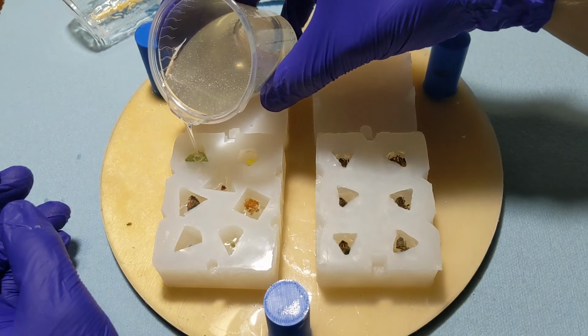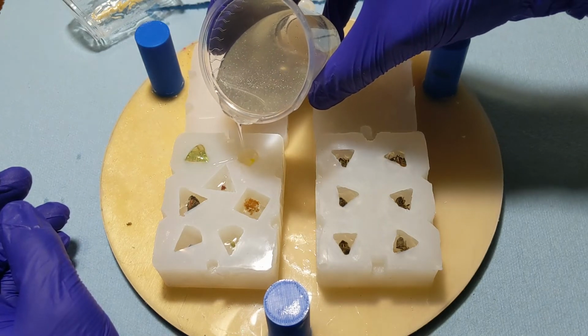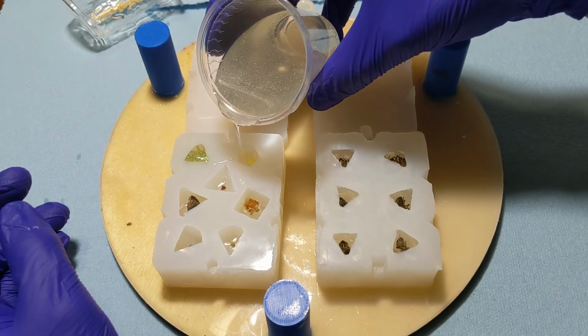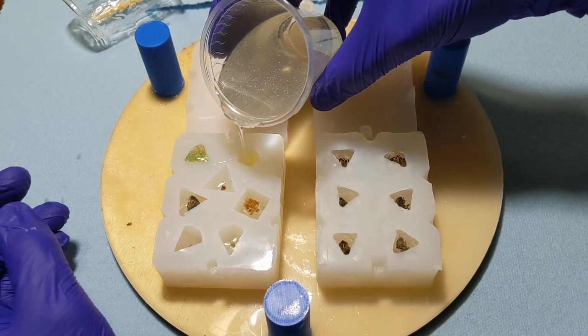I have to do it right on it, and there ends up being an air bubble underneath. But I pour off to the side and then let it fill in and fill up. And then like the water drops on a penny to see how many you can get on there, I fill it up over the top of the mold.